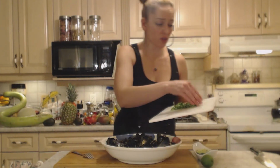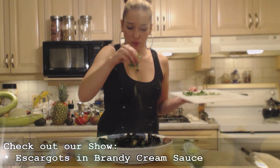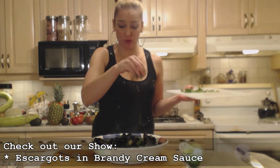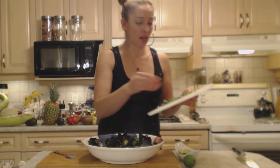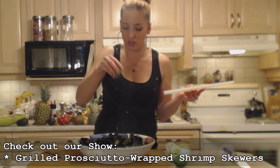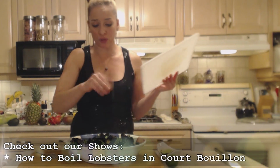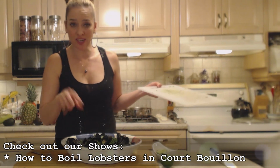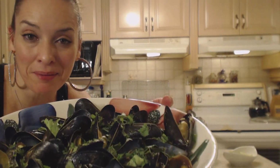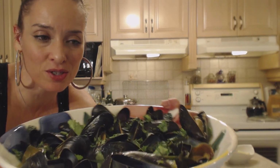This is just one of the courses that I'm serving tonight. We've already done a beautiful escargot with a brandy cream sauce, which went over really well. It was delightful. We're also going to do prosciutto wrapped shrimp skewers. They're grilled. And we are doing a boiled lobster in court bouillon, and that's going to be fantastic as well. All right. Look at these gorgeous steaming mussels, ginger and lemongrass PEI mussels. They're amazing. They're going to be so delicious.